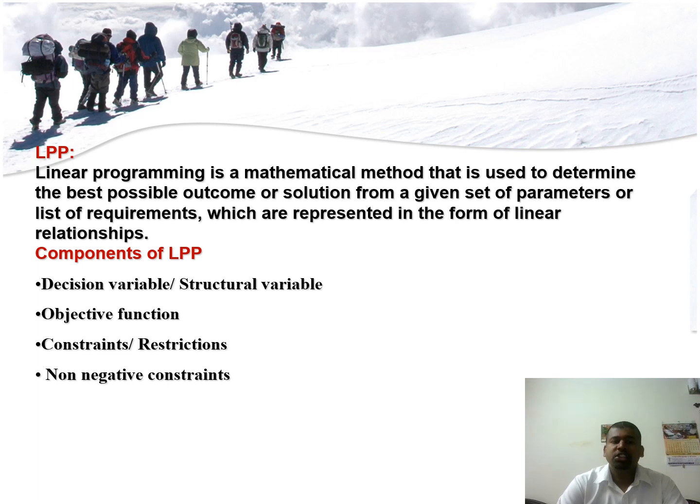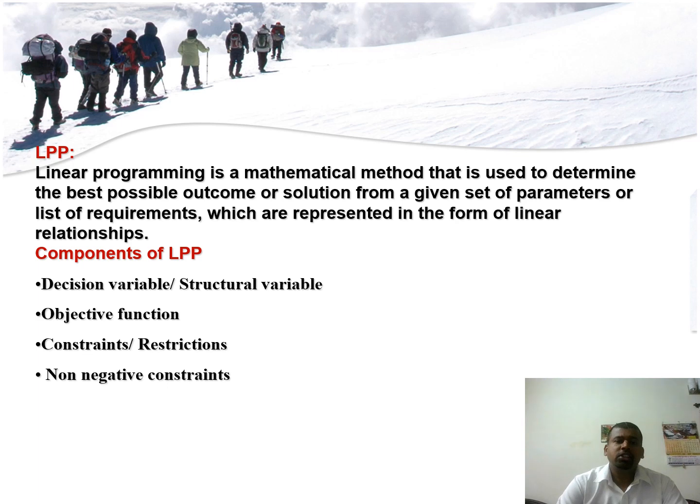One is the decision variable, which is also called the structural variable. The decision variable is what the company is going to sell in the market, defined in terms of quantity, which is an uncontrolled one, which means the company can go for any number of products to sell in the market. For example, if the company is going to sell pen and pencil in the market, these two things will be noted down as decision variables, which are also called structural variables.